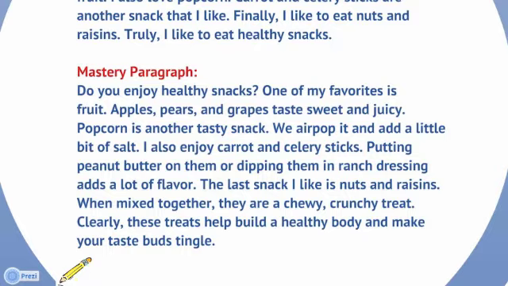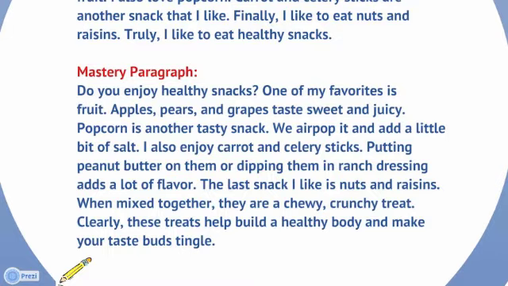Apples, pears, and grapes taste sweet and juicy. Popcorn is another tasty snack. We air pop it and add a little bit of salt. I also enjoy carrot and celery sticks. Putting peanut butter on them or dipping them in ranch dressing adds a lot of flavor. The last snack I like is nuts and raisins. When mixed together, they are a chewy, crunchy treat. Clearly, these treats help build a healthy body and make your taste buds tingle.